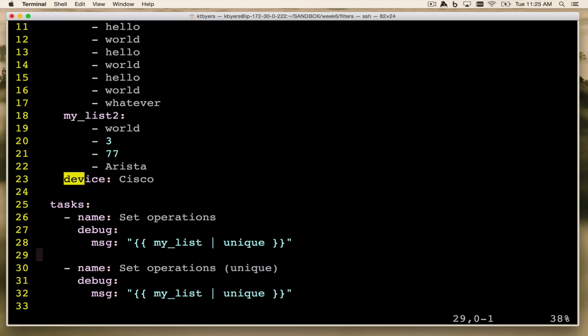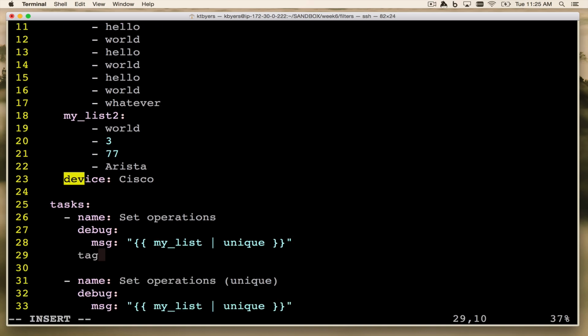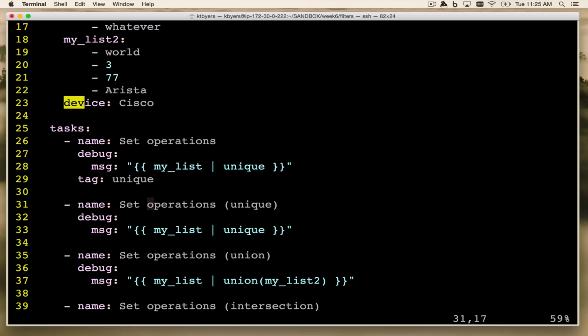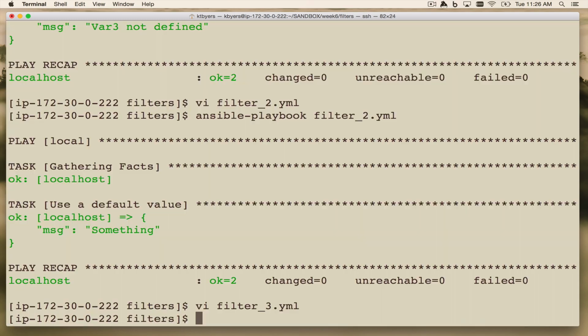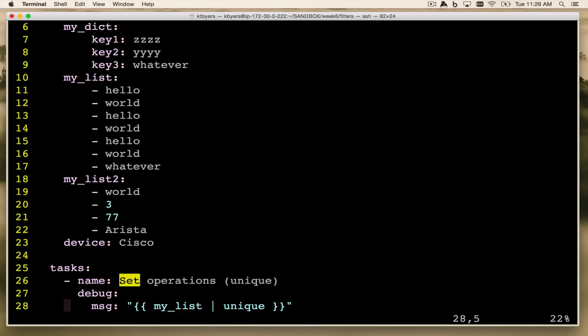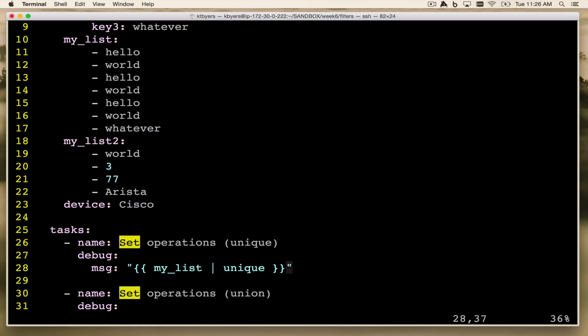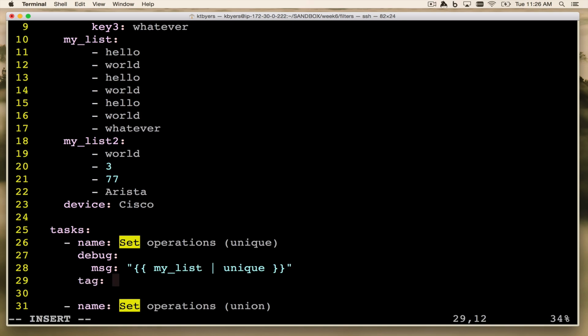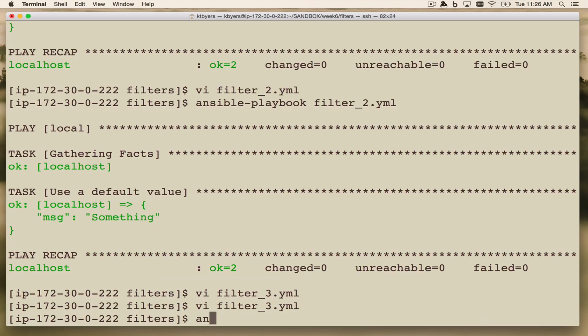And let's just add a tag here, say unique. And this one here is just a duplicate of the one beneath it. So let's go ahead, add this tag unique, execute our playbook.